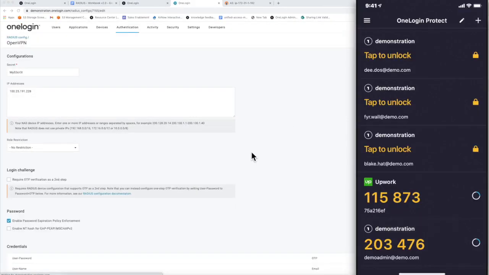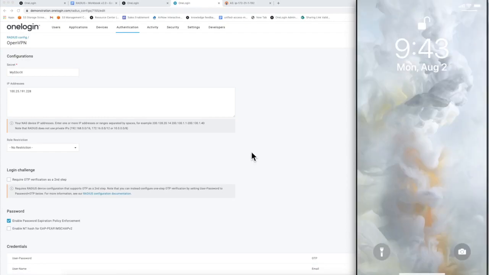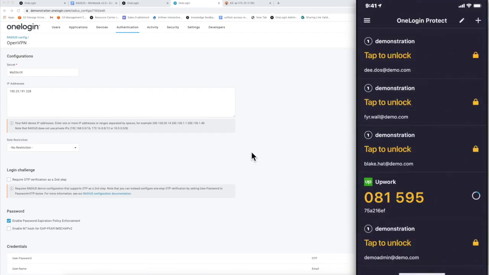And we can actually see, got my phone over here, down there at the bottom, it says demonstration, demo admin. I've already added in OneLogin Protect for the demo admin account that I'm using to do these demonstrations. So we're going to use the OTP that's generated by that through OneLogin Protect as our password.